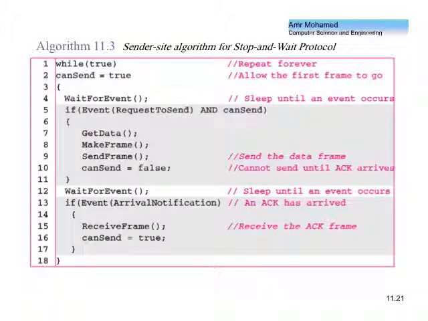Yes. Is can send true? No. In which case, I will ignore it. So only if I receive an acknowledgement will I set can send to true, which will then get me through this if statement.